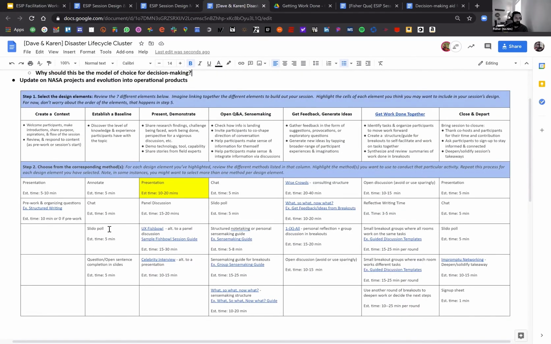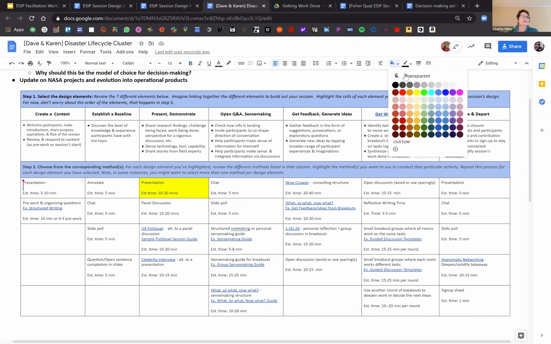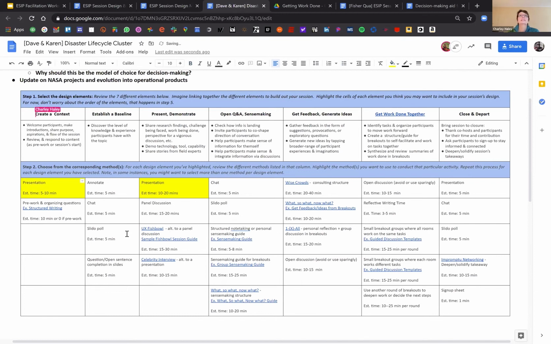Okay. Charlie, are you hearing anything that's helping you think about what might match to Dave's description or Karen's description? Well, first he's going to probably set some kind of context in the beginning, create a context for the session. Are the participants going to do any pre-work? Do they need to know anything or have thought about things before they show up, or can they just show up? Well, they can show up, but we're going to provide them with more context about the meeting and what we would like for them to talk about.